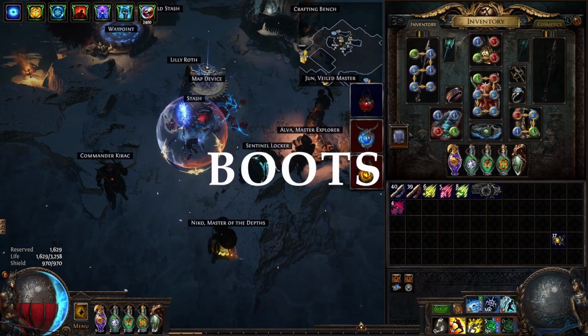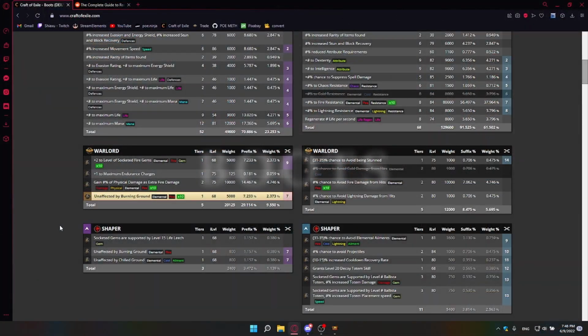Let's go into Craft of Exile for that. We want to get elevated unaffected by burning ground because it gives unaffected by ignite. So how do we get this? Quite easily. Basically, I choose Warlord base. We also could go for Shaper, that also has unaffected by burning ground, and same elevation here. But I find that this is a bit easier to get 2 influence modifiers because it has more fire tags. And okay, so how do we do this?